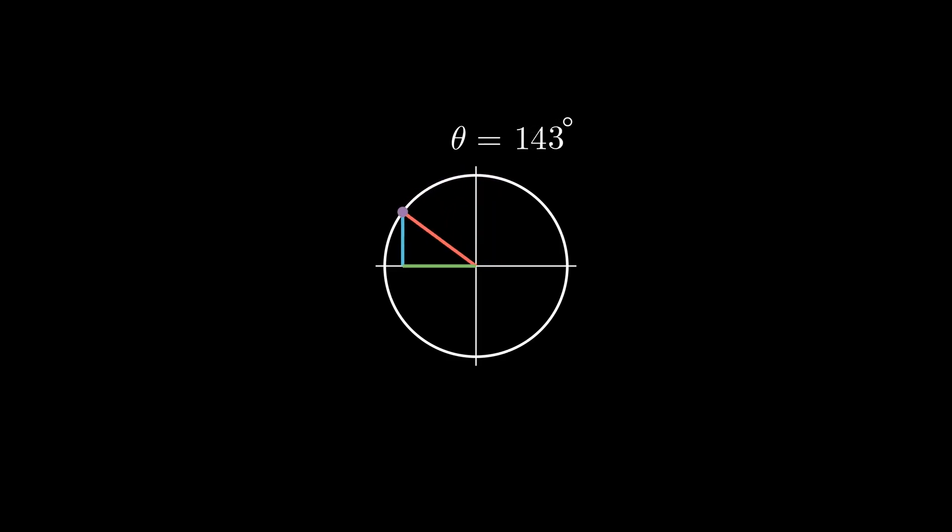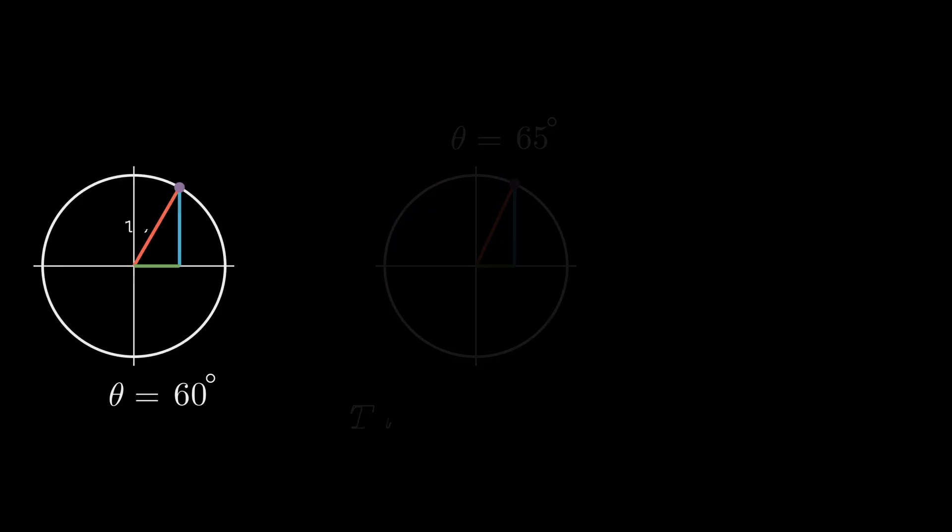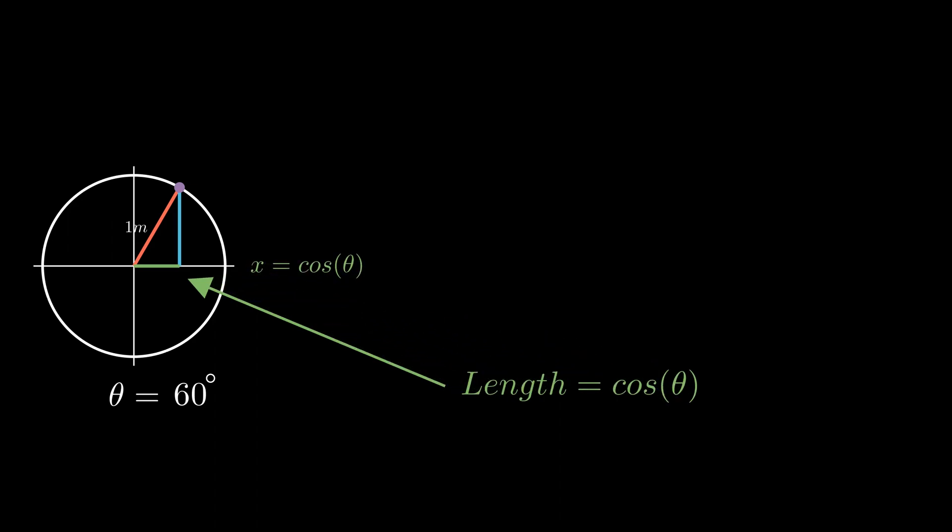For example, we've only been considering rotations from 0 to 90 degrees. And we all know that we can rotate by 360 degrees. So what happens when we rotate beyond this 90 degree mark? Let's lay down some things we've already established. Firstly, the circle with a radius of 1 unit is called the unit circle. The length of the adjacent to the radius is given by the cosine of the angle rotated. So we call the x-axis cosine of theta.